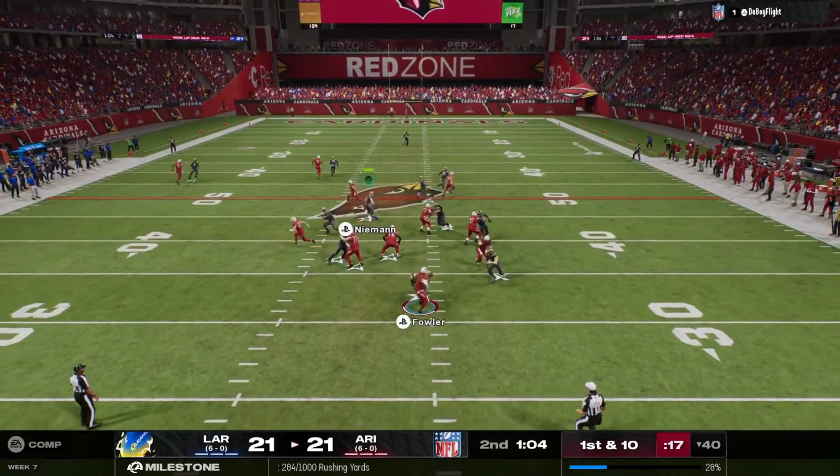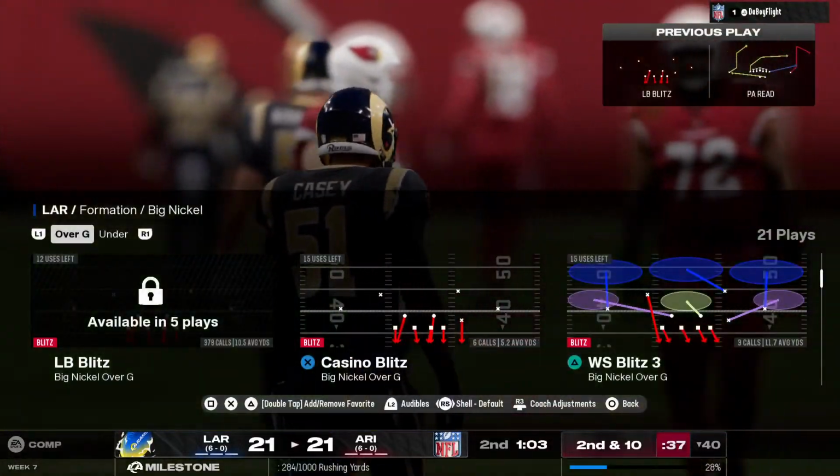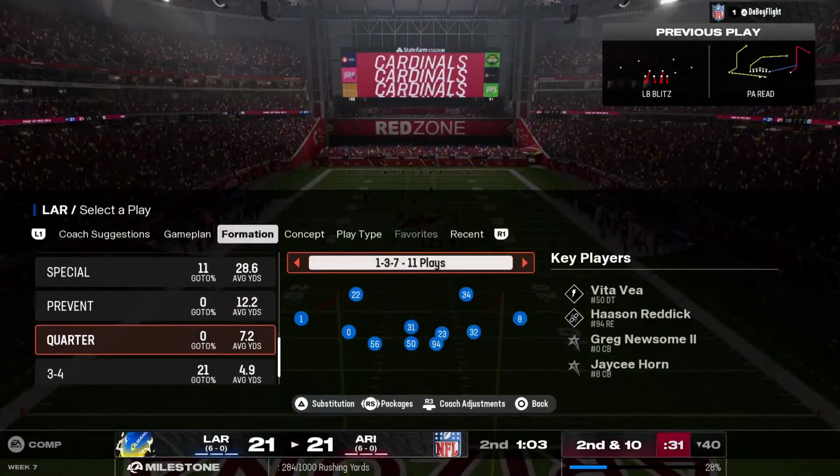Blitz coming. He'll throw it. He'll be hit as he throws, and that one will wind up incomplete. Could not step into the throw that time. It'll bring up 2nd down.